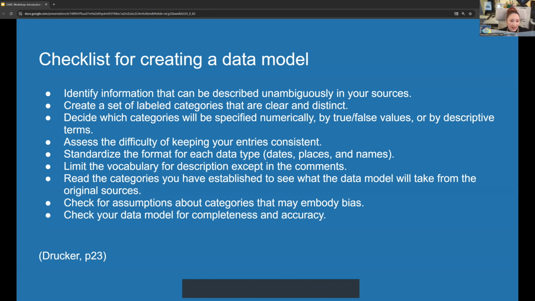You should assess the difficulty of keeping your entries consistent, right? How difficult is it going to be to normalize your data, to bring everything into a consistent alignment? It really depends on where your data came from, how it was generated.